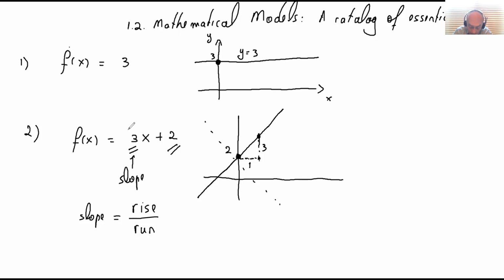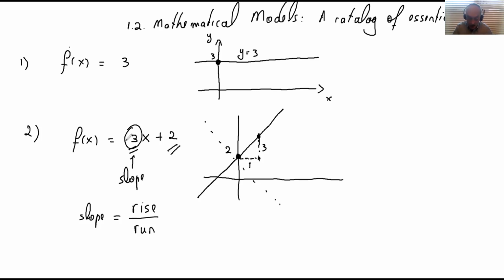Again, remember this positive number. For example, if an airplane takes off, it's got to have a positive slope, right? If it's descending, it has a negative slope. But positive slope means, for every 100 yards that it goes horizontally, the corresponding rise has to be, in this case, 300. So when the plane goes 100 yards, if it has a slope of 3, then it's going to rise 300 yards in the air. So that's kind of the idea with these slopes.